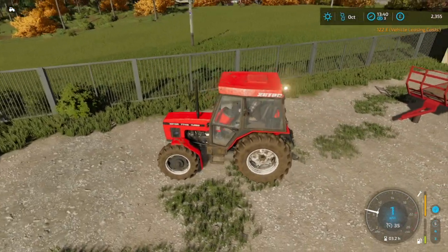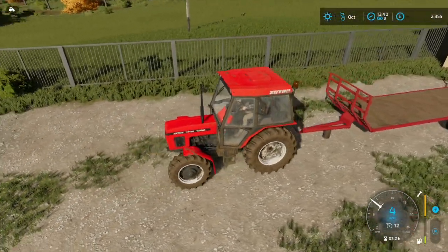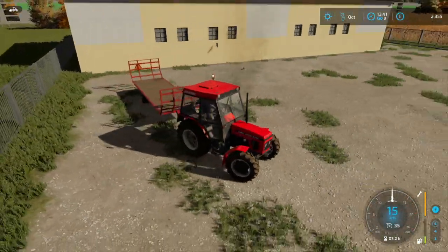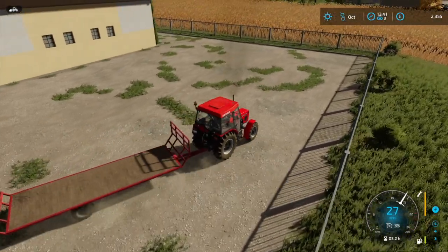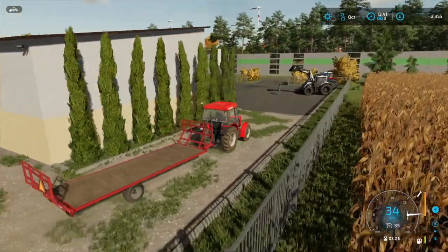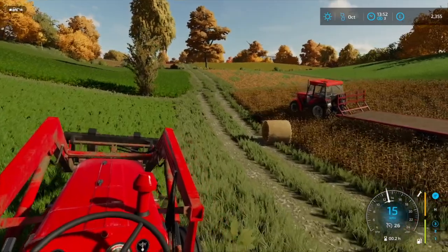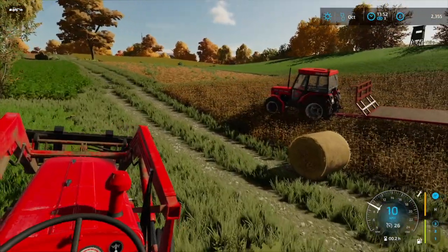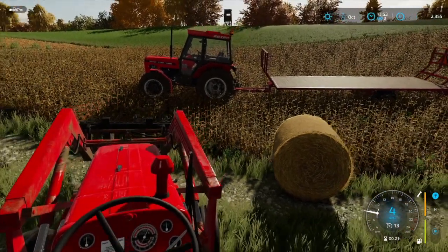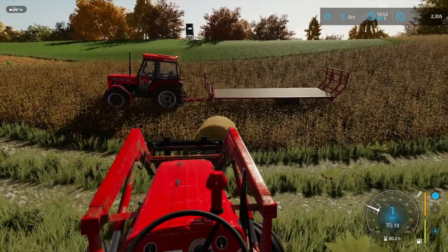Right. Connect to it, and we'll head to... We'll probably head to the furthest area first. That's the one that has the straw in. We'll do that, and I suppose we'll have to bring the Massey down, so we'll get this to the field, and then we'll bring down the Massey with the front loader, and we'll get some bales loaded up. See you there. I always do like a little jaunt with the Massey 135. It's always nice.